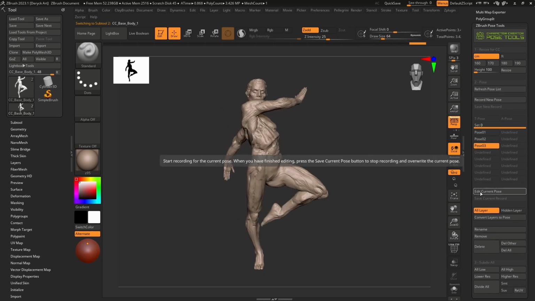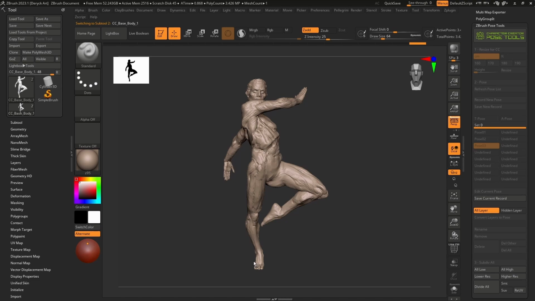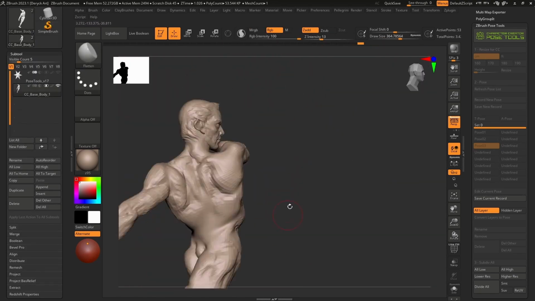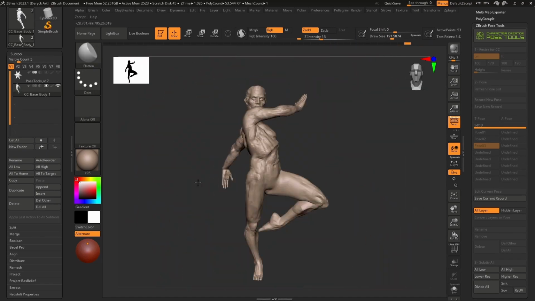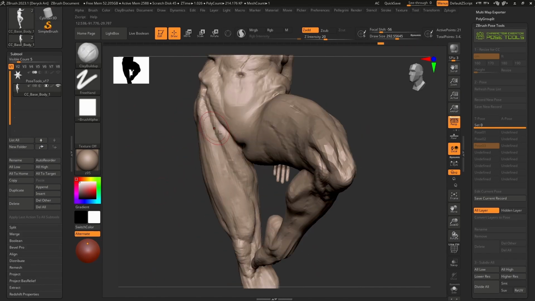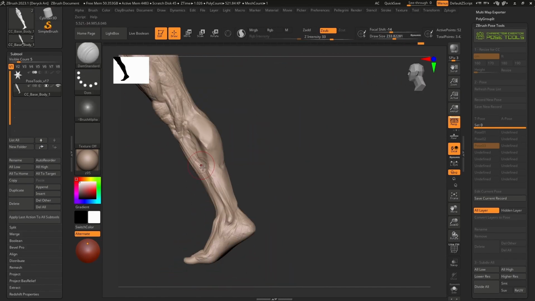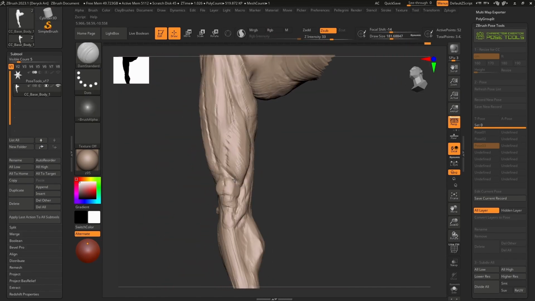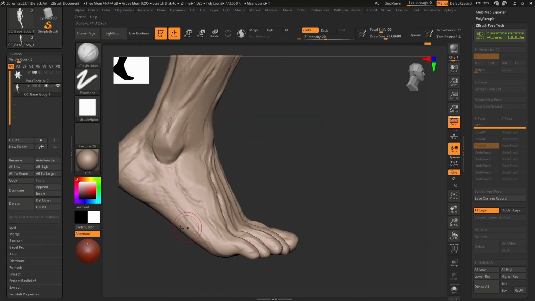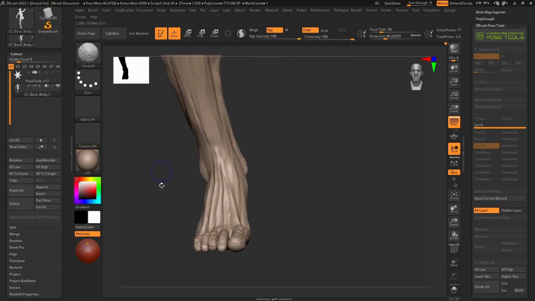I'm going to edit the current pose and start sculpting on this character. Again, trying to fix any artifacts that we might have because of the extreme pose that we did, and sculpting the anatomy, you know, fixing all the bone landmarks and things like that. Again, trying to add my flavor to the sculpt. So I'm going to turn the music up again and let you guys enjoy the process.